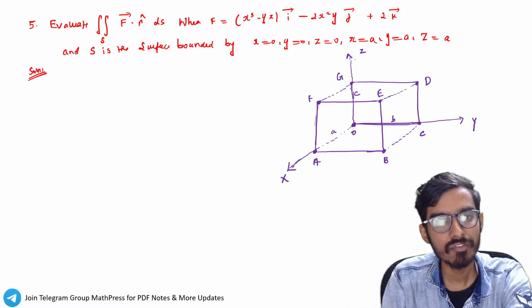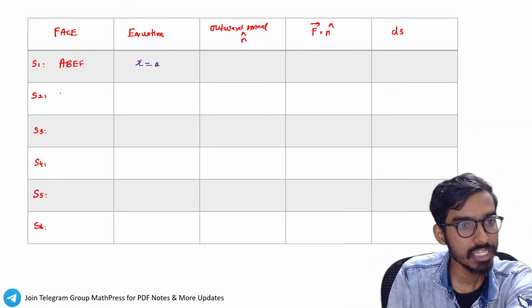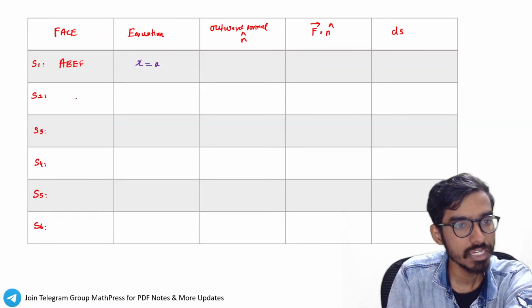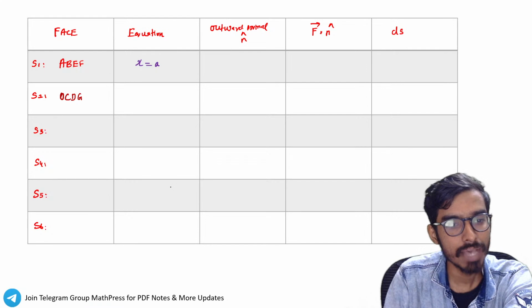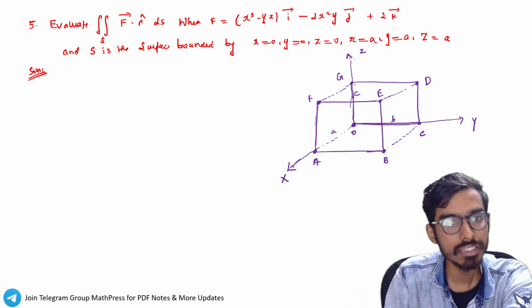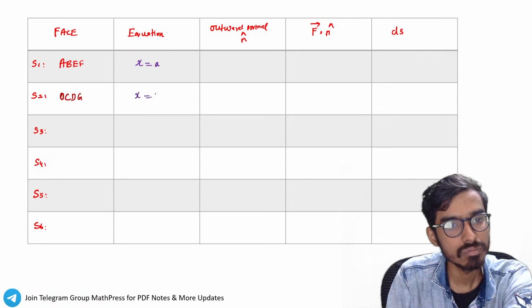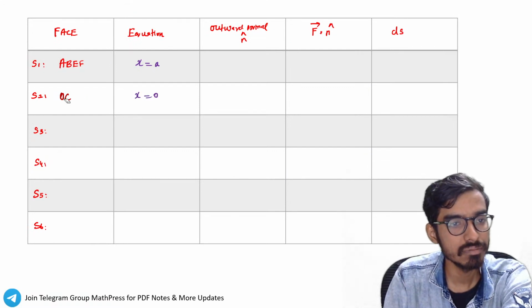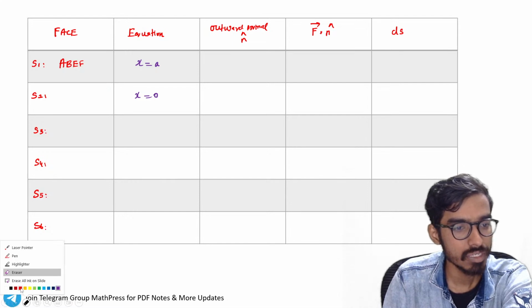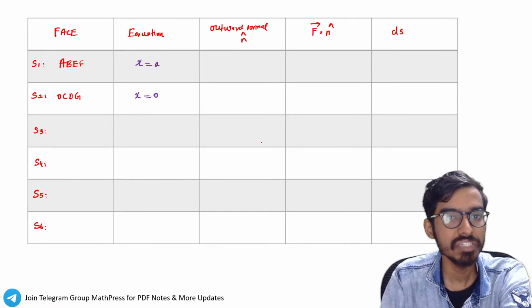Okay. So we have finished the front, now you see the back face. What is the back face? This is the back face, which is OCDG. So OCDG is your back face. What is the equation of this back face? This plane lies on the YZ plane. Yes or no? It lies on the YZ plane. That means what? x is 0. This is OCDG. Is it clear? So you are finished with front and back.